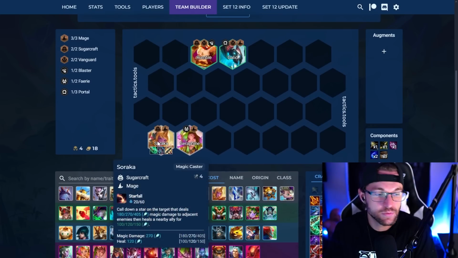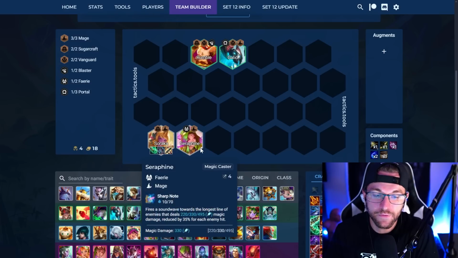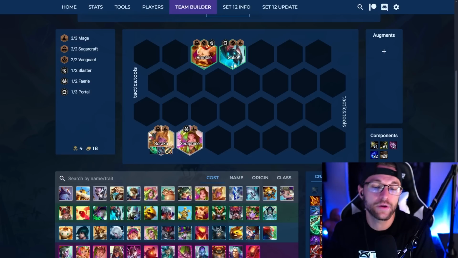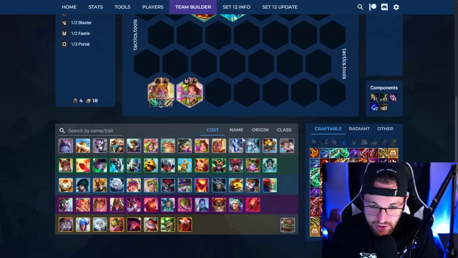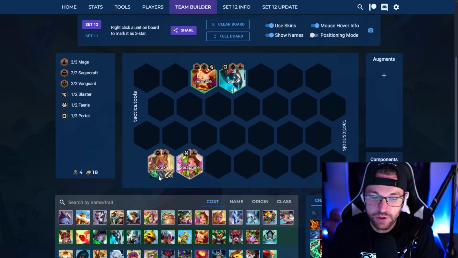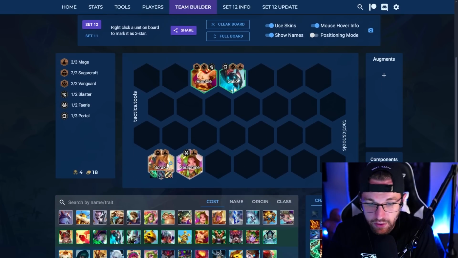If you have to choose where to put items at the time of making this video, between Soraka and Seraphine, and you have them both upgraded, if you don't think you're going to do the Sugarcraft angle, I would definitely put the items on Seraphine. I just think her unit quality is so much higher because of her AoE, especially with items like Morello and stuff like that. I just think she's very, very valuable. But the counterpart to that is Soraka gives you a lot of frontline, so that's nice.